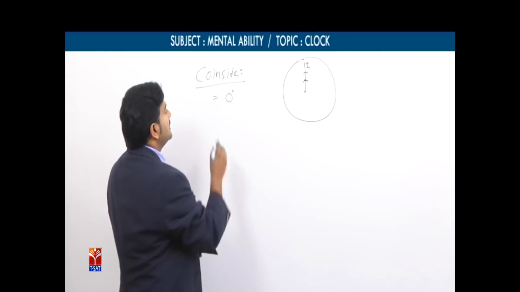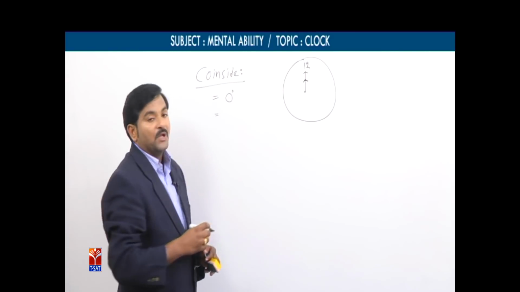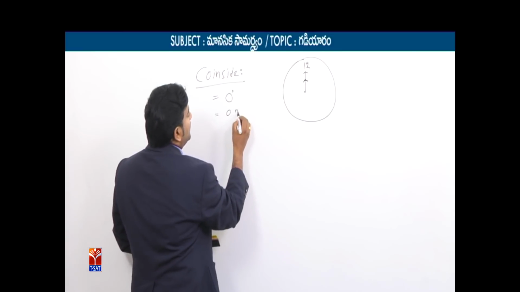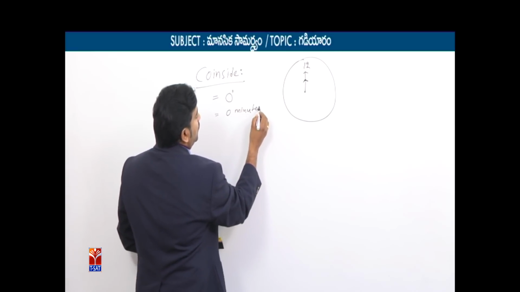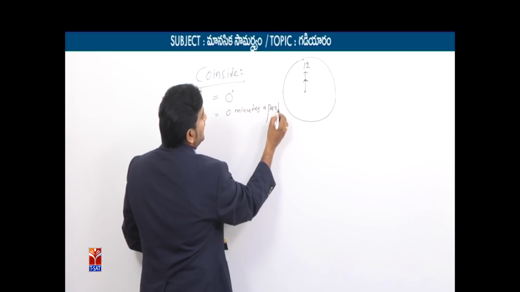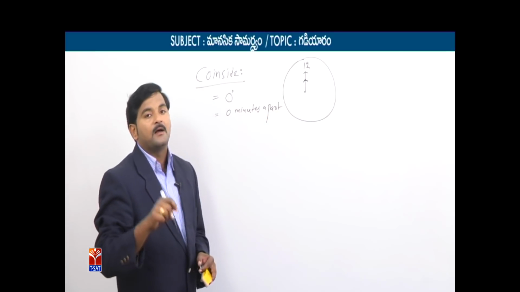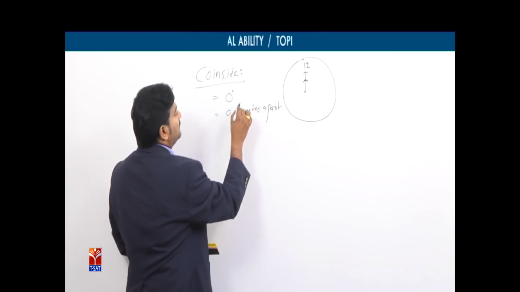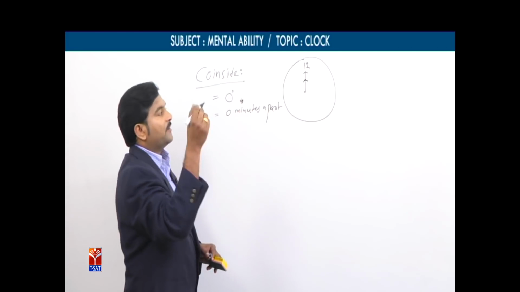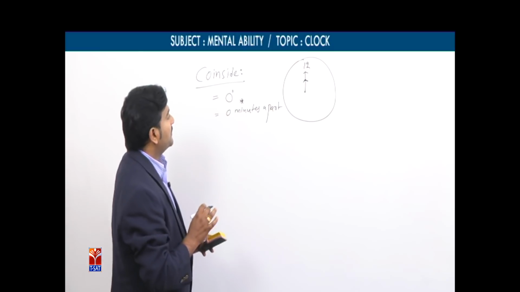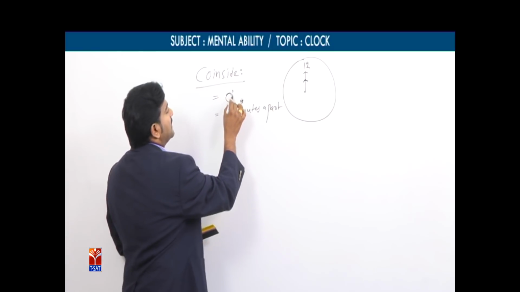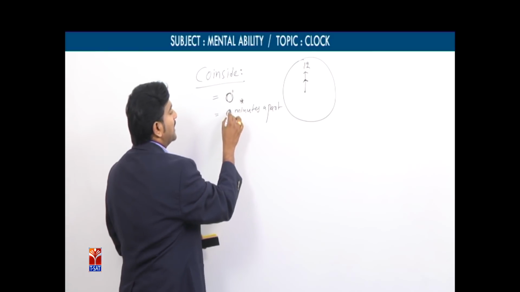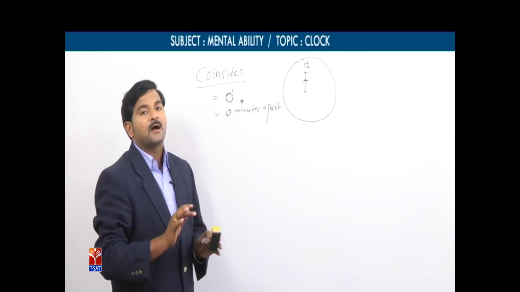That is one point. And the second point is when two hands coincide, they are 0 minutes apart. About this in detail, we will discuss the opposite condition and perpendicular condition, the coming two concepts. So now just keep in mind, when two hands coincide, the angle between them is 0 degrees. When two hands coincide, they are 0 minute spaces apart.